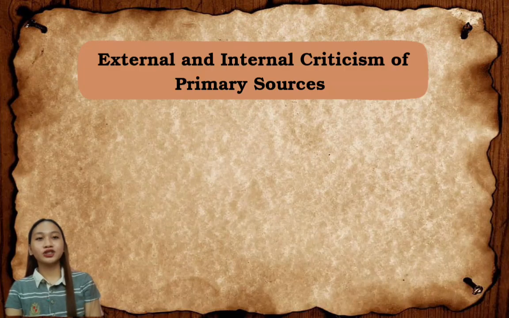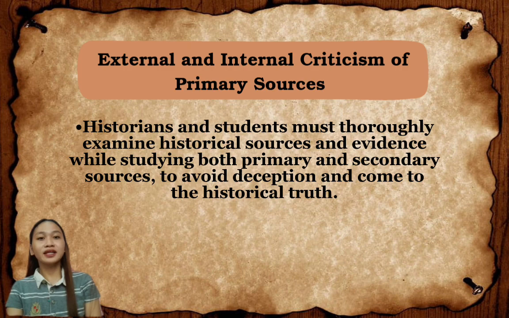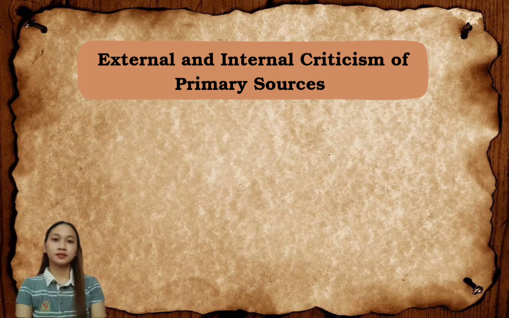Let's move forward to external and internal criticism of primary sources. Historians and students of history must thoroughly examine historical sources and evidence while studying both primary and secondary sources in order to avoid deception and come to the historical truth. External and internal criticisms of the sources should be conducted by the historian.